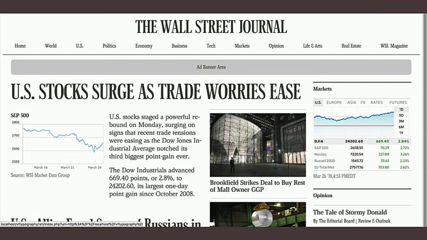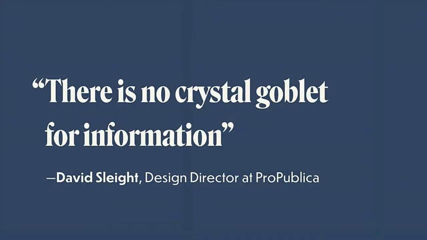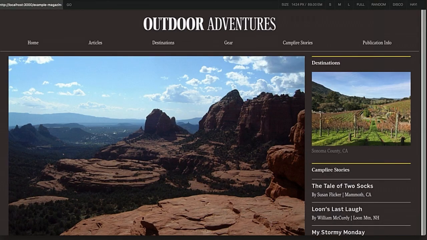Because this was another thing that really jumped out at me. There's no crystal goblet for information either, because information devoid of context and voice does not carry the same meaning or weight. But that's also, again, on online publishing, still only part of the experience. Because there's also this notion of, okay, now we can do these interesting things with type. We have some interesting tools that we can build into it to typeset it. But what about layout? What about thinking about the more interesting kinds of impact that you get?